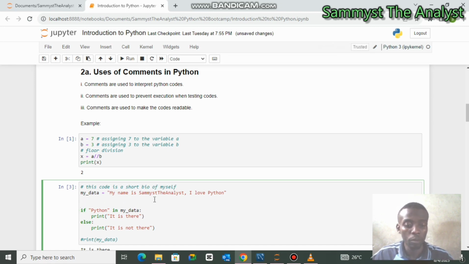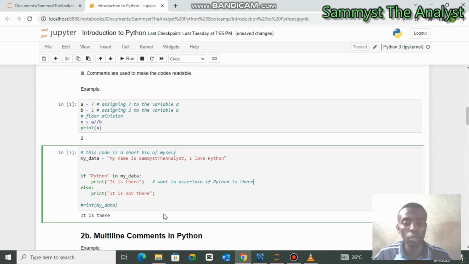And then you can say: want to ascertain if Python is there. So that is what comments do: they are used to make codes readable.